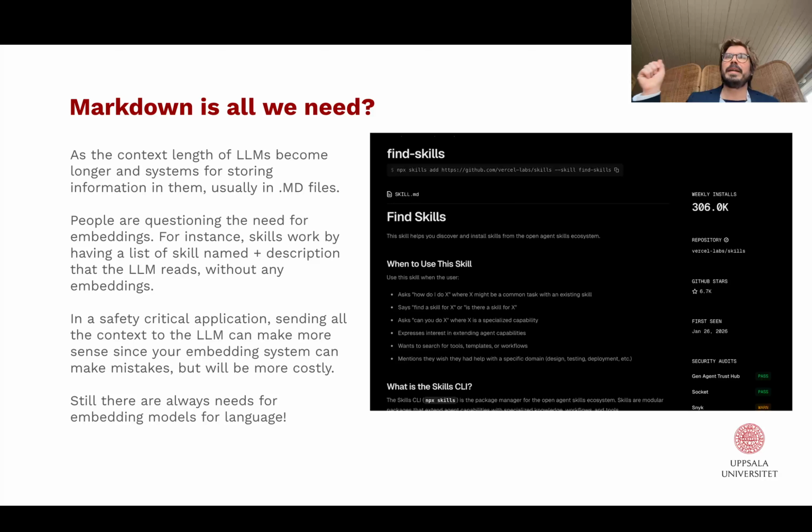If you look at the LLM side of things, people are just using markdown files, right? They're taking a file and putting the context in the file, and then your LLM reads the file. So for some things, it doesn't always make sense to have embeddings. But you can think about embeddings as having an extra safety, and usually it doesn't cost you anything extra to have embeddings. For many systems, for instance, OpenClaw, which is an agent system, they have embeddings, but they have other tools for searching too. So for many systems, embeddings are used, but sometimes you don't need embeddings. It can be overkill.